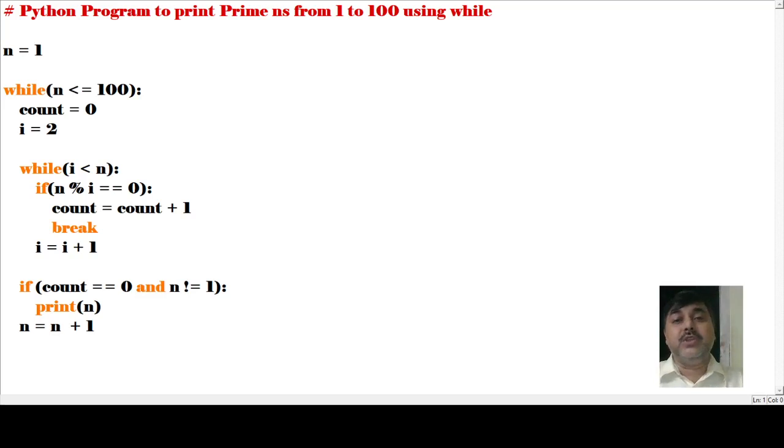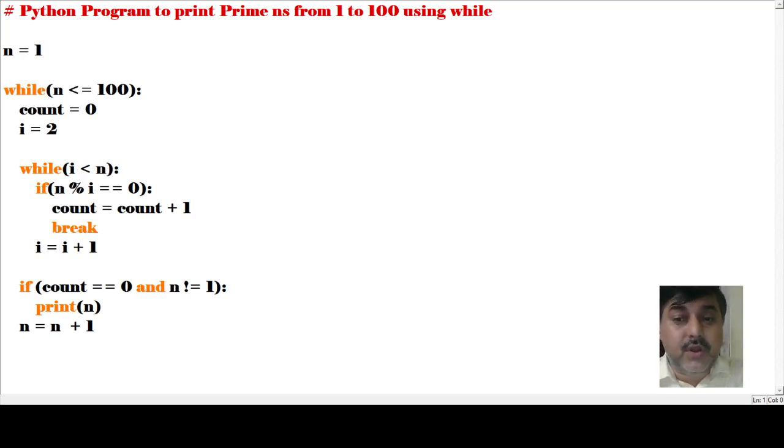See, n equals 1. Now here is a while loop. Previously you saw a for loop, and there one range had been given. Here I haven't given any range. When I haven't given any range, that means it will run up to the figure, and I will make it run up to the figure and extract the value up to that much. So how can it be done? While n less than or equal to 100, when the value of n is less than or equal to 100, then we will have a structure.